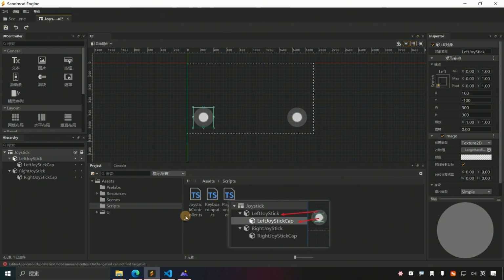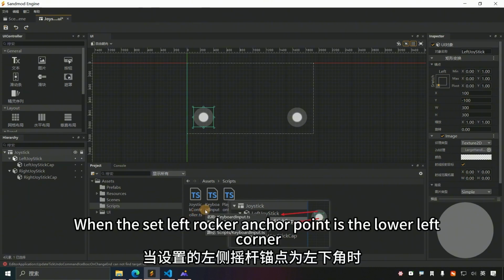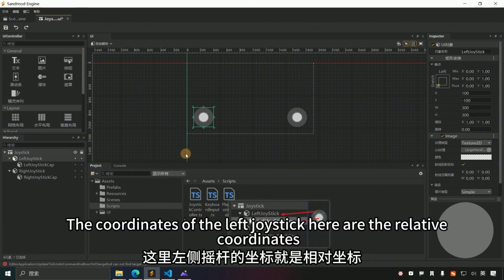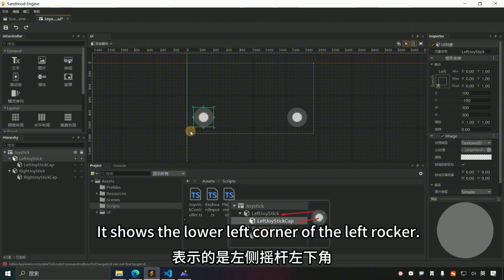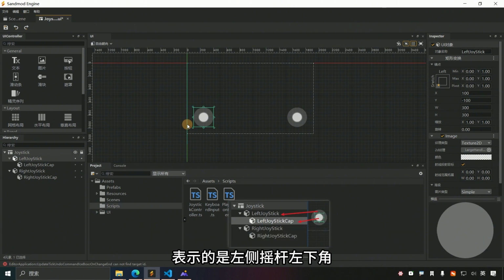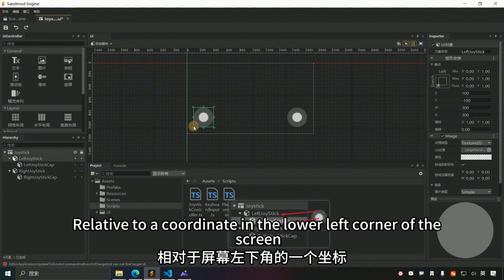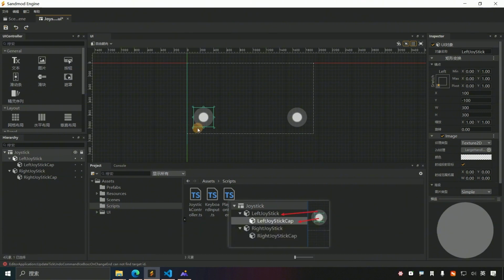So, when the left rocker anchor point is set to the lower left corner, the coordinates of the left joystick here are relative coordinates. It shows the lower left corner of the left rocker relative to a coordinate in the lower left corner of the screen.